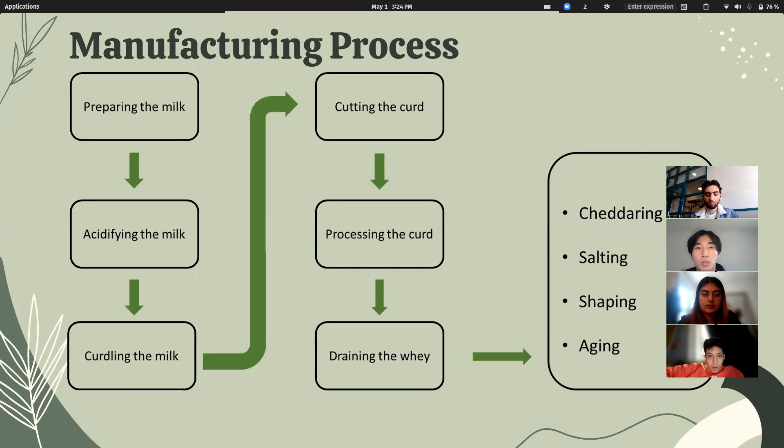For the manufacturing process, we first start with preparing the milk — essentially balancing the protein and fat ratio. At this stage we cool down to 90°F to prepare the milk before it transitions into cheese. The second step is to acidify the milk: we add the cultures, which allow the milk to begin fermenting and become more acidic. The third step is curdling the milk by adding the rennet — but for this plant-based cheese, we replace rennet with acetic acid, which inactivates the protein kappa-casein, converting it to para-kappa-casein.